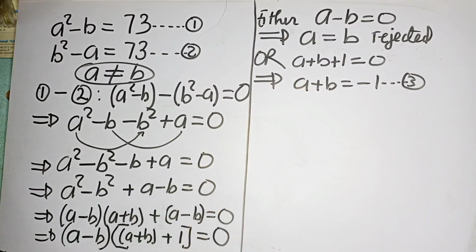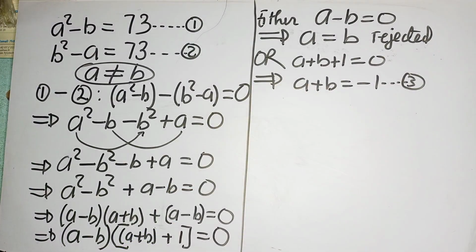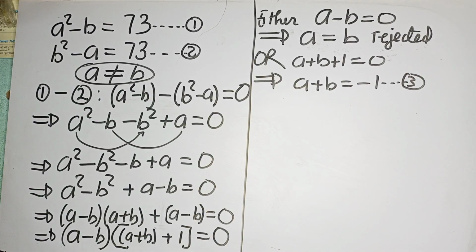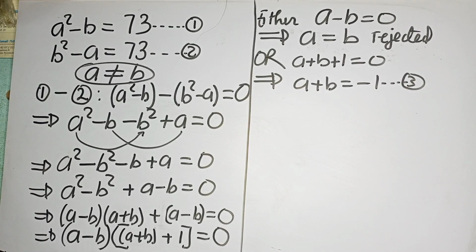But it's a very, very vital information that we need. You can see it's already a plus b what we need. We said that we're going to consider a and b as the roots of a certain quadratic equation. So this will just be the sum of roots. So we have this major information, sum of roots, which is -1.